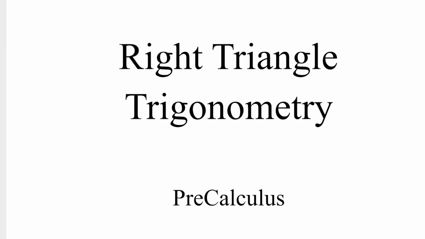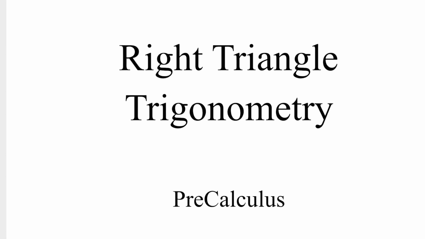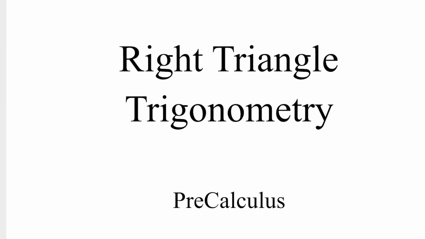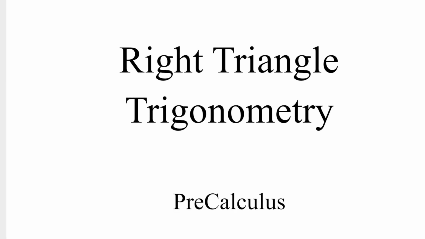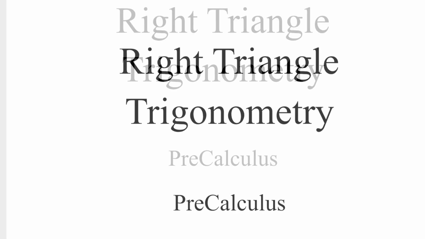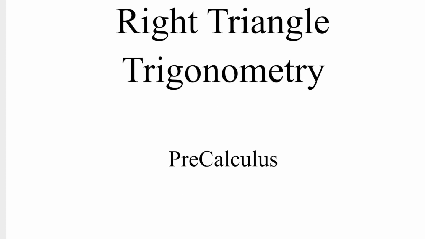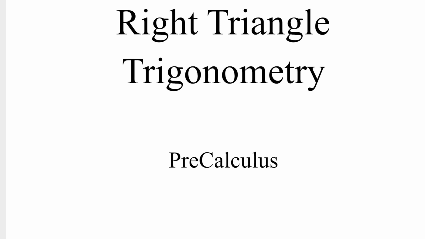To find the value for side a, we can use the cosine or simply apply the Pythagorean theorem. a squared plus 7 squared equals b squared. a squared plus 7 squared equals 14 squared. a equals the square root of 147. Notice that if we know at least one of the non-right angles of a right triangle and one side, we can find the rest of the sides and angles.